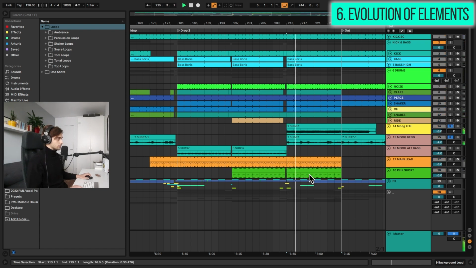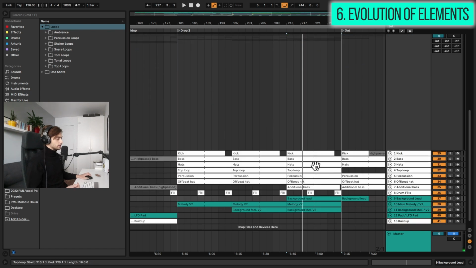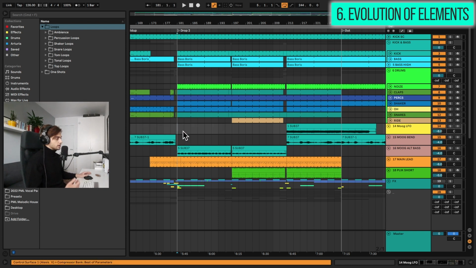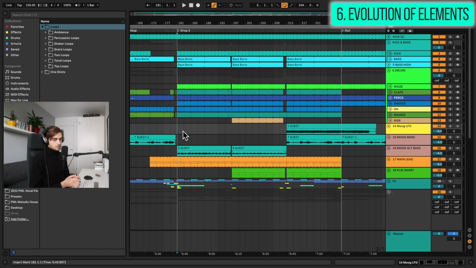And then bass as well. That's really cool. But as you can see, we are really playing around, not throwing all of the most powerful elements at the front of the drop, but rather placing them and just building up more and more elements as we go. And at some point, maybe you might need to drop some of the elements to not overcomplicate the structure of the track. And after that, there might come an outro.